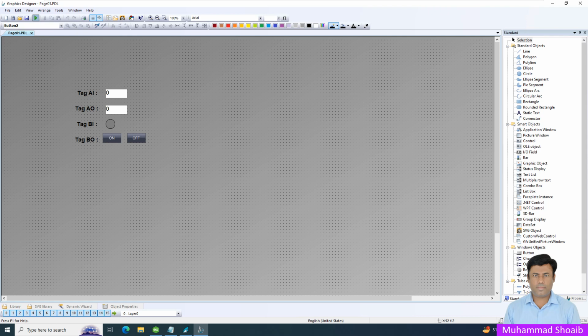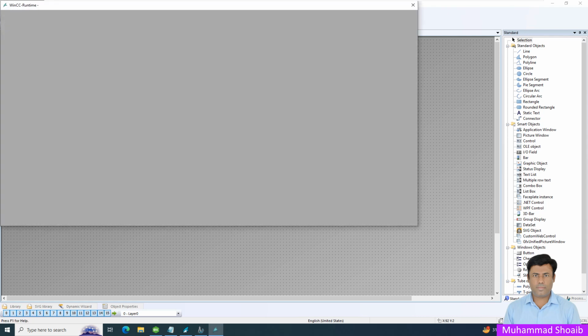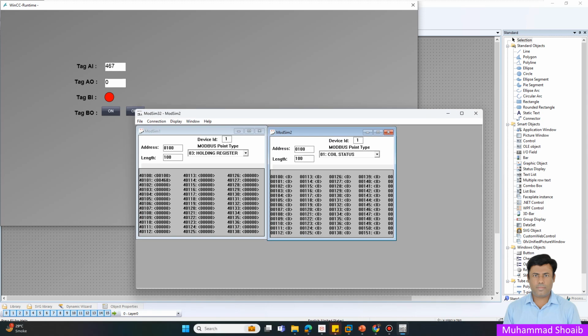We'll just wait. So here you can see, if I open my Modbus TCP server application, whatever data we are getting here in the Modbus TCP, the same data is going to the OPC server, and through the OPC server we are getting the same data inside the WinCC server.